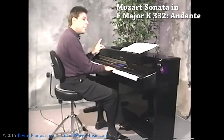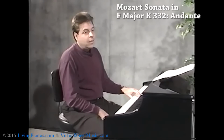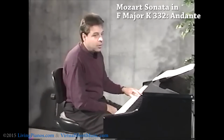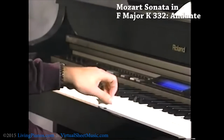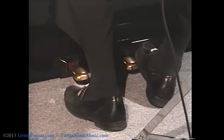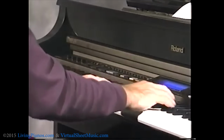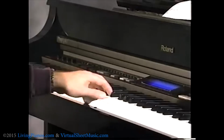Now, without using the pedal, instead of just playing the left hand like this, if we played it with the pedal, we'd get a tone like this. That's pretty, isn't it? You hear that? But the problem is, if I do that, the right hand gets all blurred together. So what if I could sustain the left hand with my fingers like this?